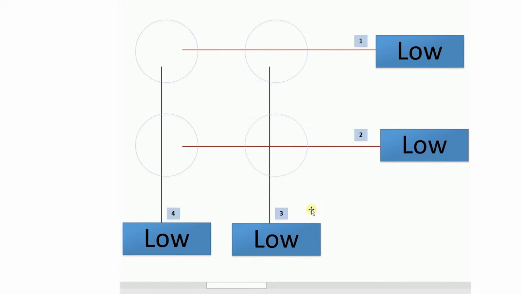So this is a small representation of 4 LEDs, and they're each connected by rows and columns. The columns are the ground or cathode pins, and the rows are the power or anode pins. Let's say we want to light up the bottom right LED. This row would have to be set to high, and this column would have to be set to low. So when we set this to high, this LED turns on.